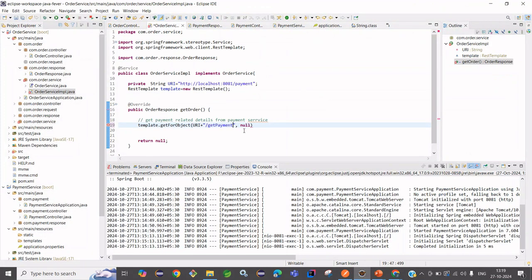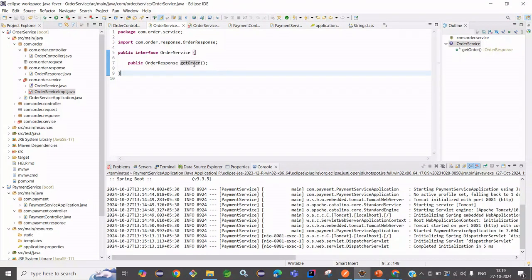We have to write here this get payment, and then the order ID we also have to pass. That order ID we will get from this get order ID. So let's make it here order ID, and in this order service class also we have to make it order ID. We'll get this order ID from the controller class, which will come from the UI side, client side.